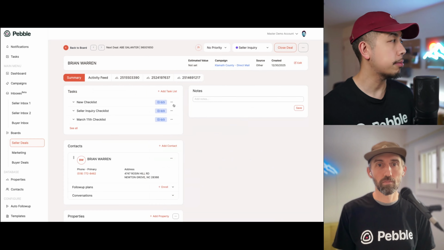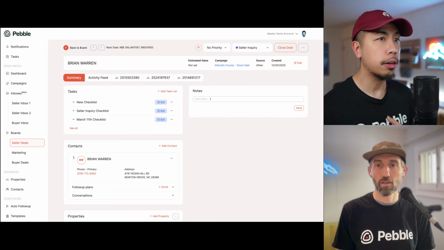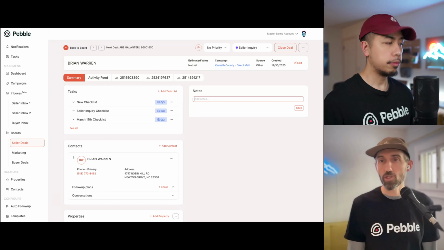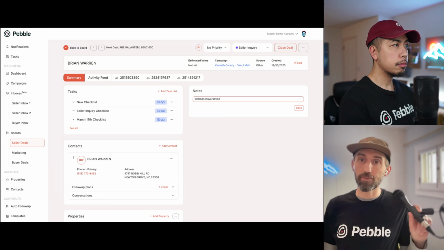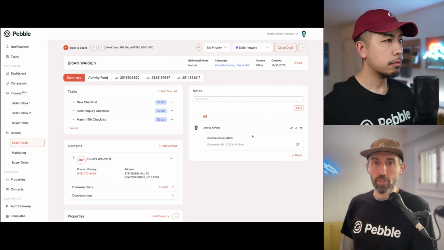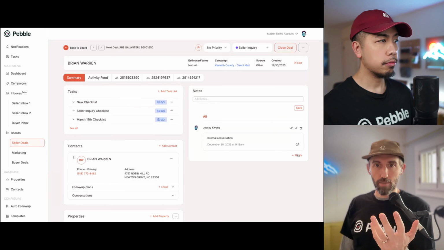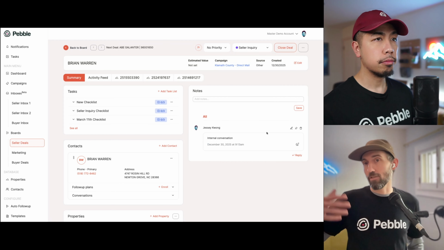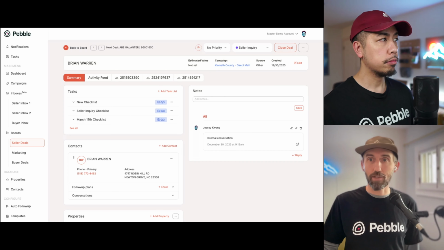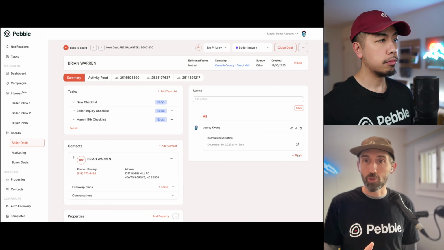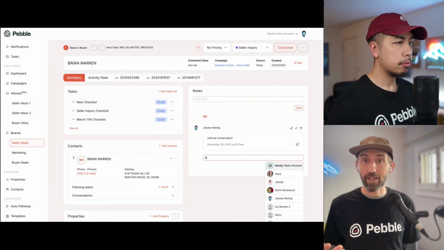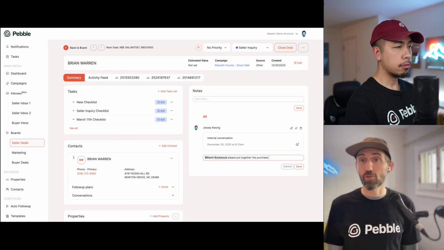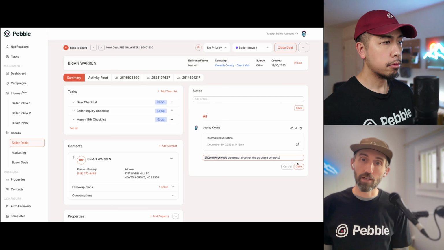But back to the deal summary here, Kevin, can you explain how notes work here and what we are using notes for? Yeah, so notes really are your internal conversation happening around this deal. For most people, you're going to want to track a bunch of information, maybe the conversation I had. I did my initial due diligence. Now I need to loop in another team member to put together a purchase contract. So using the @ sign, I can mention anybody, and that's going to send that person a notification to come in here and check this deal.